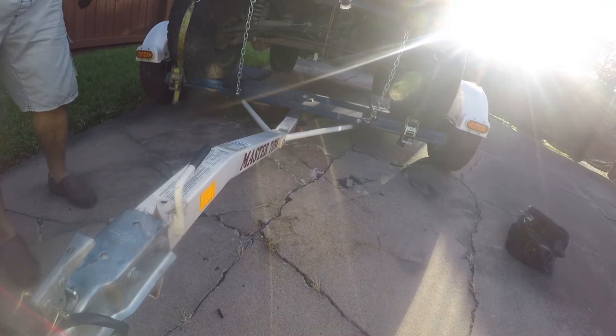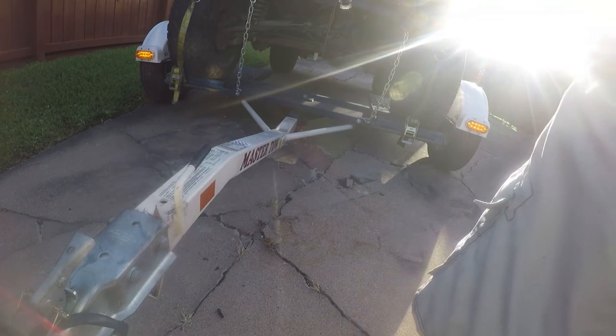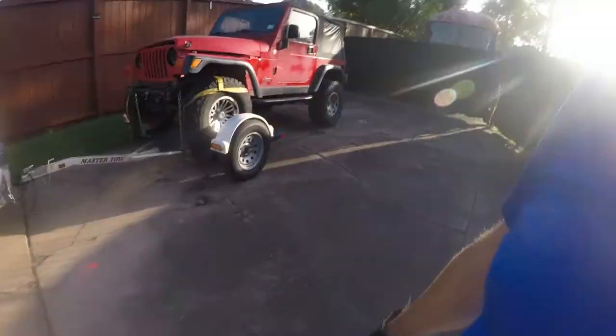And that's it. So let me check my lights. And at this point, we're ready to go. So the Jeep is finally ready to go to the frame shop to get the wrinkle pulled out.